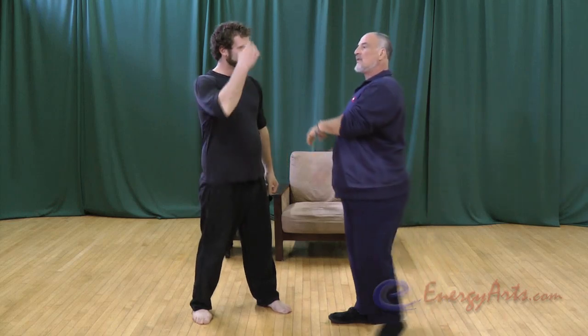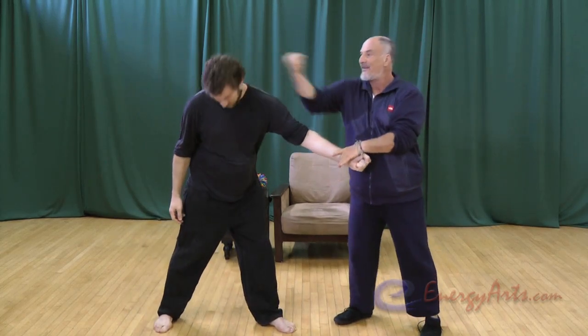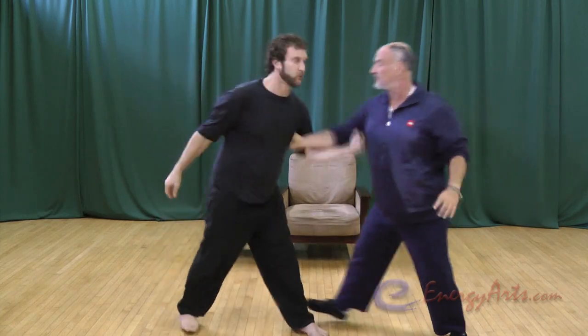Now, if you were seeing this in more external martial arts, you'd actually be talking what the function is, something like this. One, two, hit. Do you understand? What does the one do? Stops him. What does the two do? Bring him towards you. The third one hits him. You see that one, two, three? Watch when he goes to hit me. One, two, three.